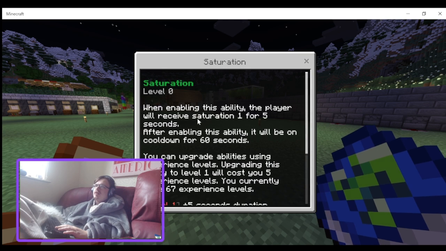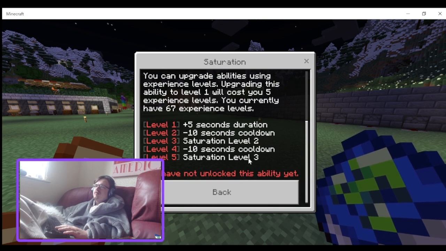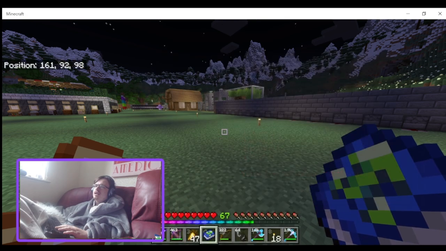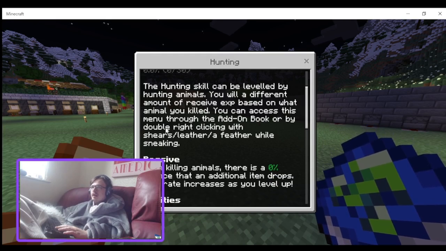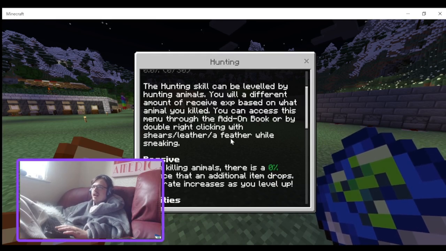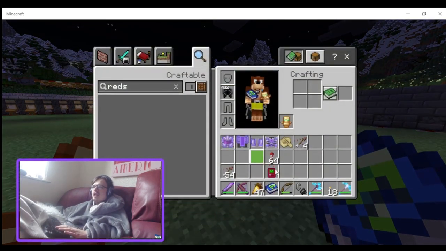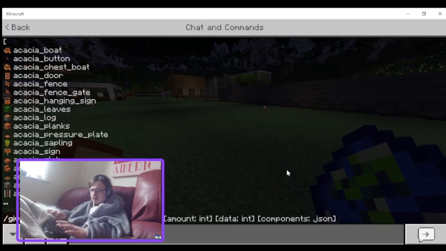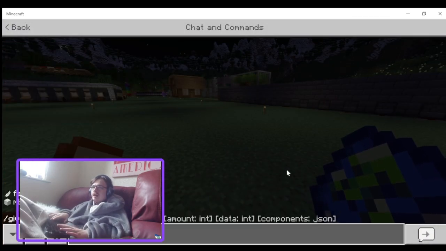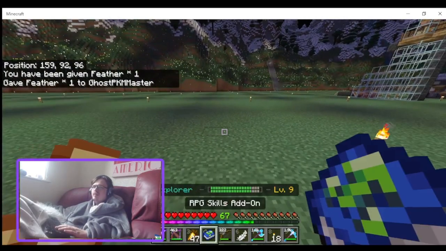Enabling this ability, the player will receive saturation 1 for 5 seconds, after which it will go on cooldown. Increase duration, reduce cooldown, and then it goes up to like saturation 3. Double right clicking shears, a lever or a feather while sneaking, so I assume... Feather. Yeah, that's also how you activate your abilities.